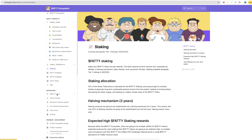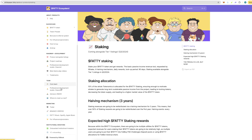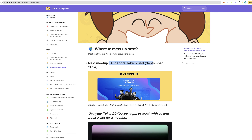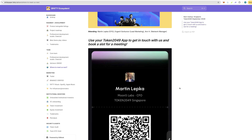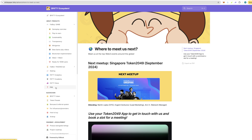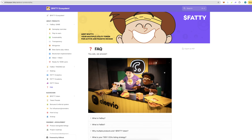There's also analytics, an academy, a store, token details, pre-sale bonuses, the referral system, how to buy, airdrops, and the core team and advisors. You can even meet them in person — the next meetup is at Singapore Token 2049. I was actually supposed to go but couldn't make it work. You can meet the CFO, lead marketing, and network manager there in September. So they're definitely not anonymous or hiding.